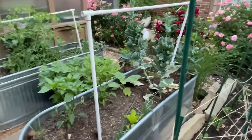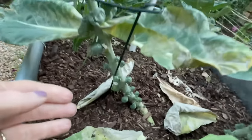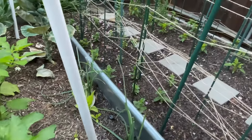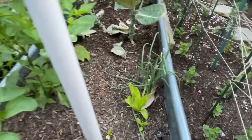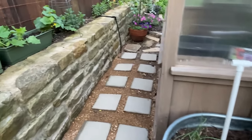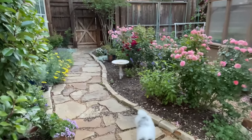Here in the veggie garden I have some peppers, Brussels sprouts doing amazing — look at the whole Brussels sprouts along the way. And then some lettuce is coming up, a little bit late on those. Potatoes. We've got a blackberry. Here's our tomatoes. I've got cucumbers over here. Here's a full view of my back path.